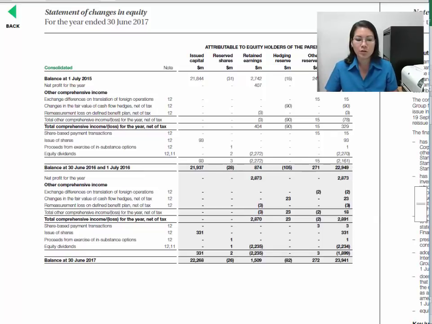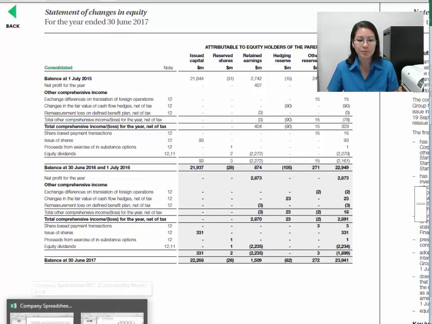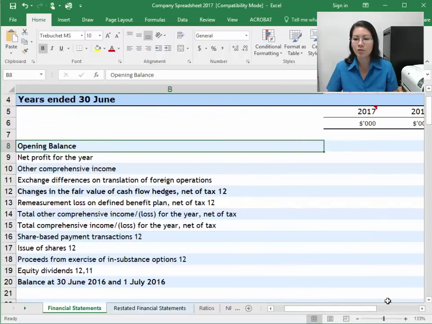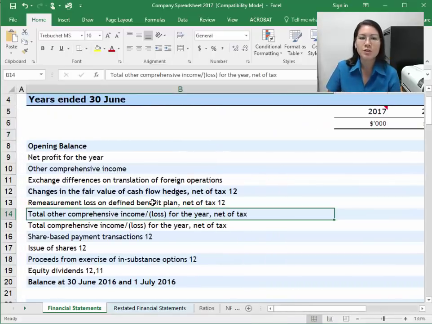Now I'll also show you my previous year's annual reports, because I like to start with my earliest annual report and put a balance in for 2014 and then link everything else through. So I'll just pause the video now, go and find your statement of changes in equity and see if you can start typing in these items for the most recent year, so 2017 and 2016. I'll go and open my previous annual reports and I'll come back.